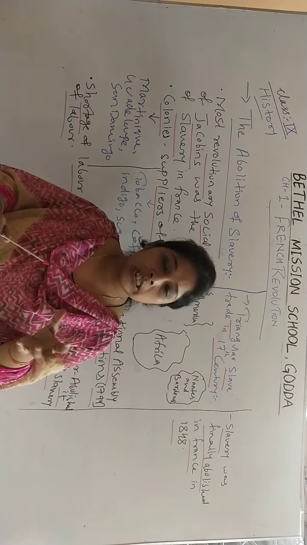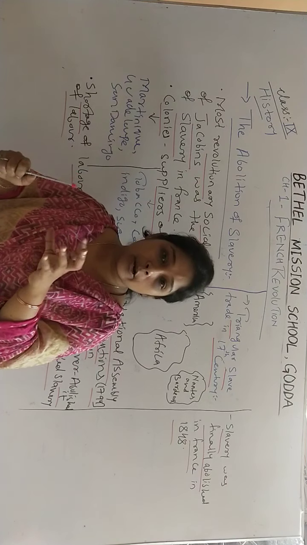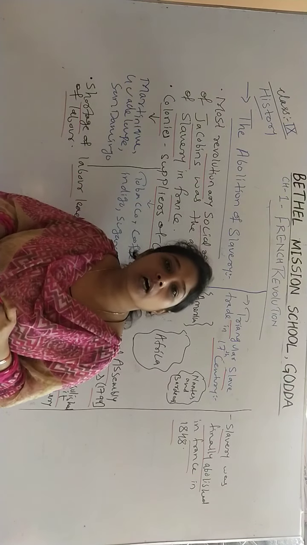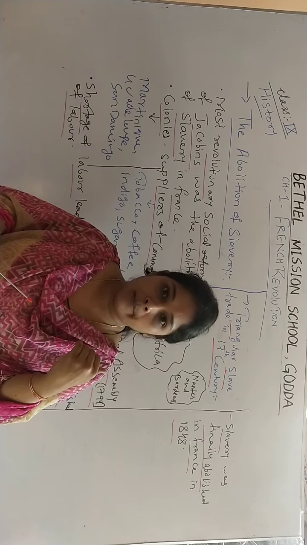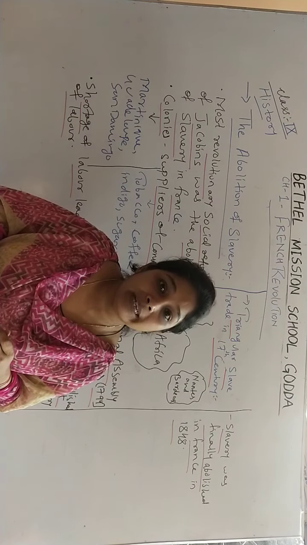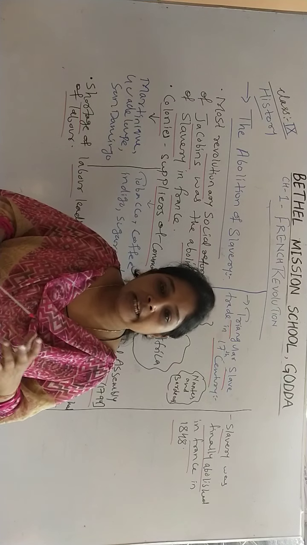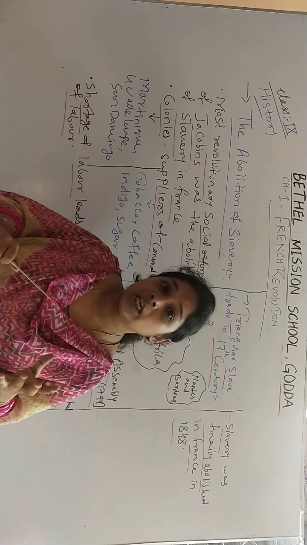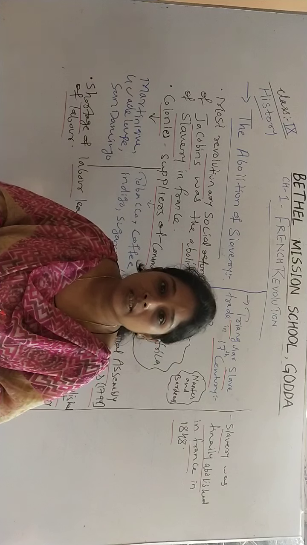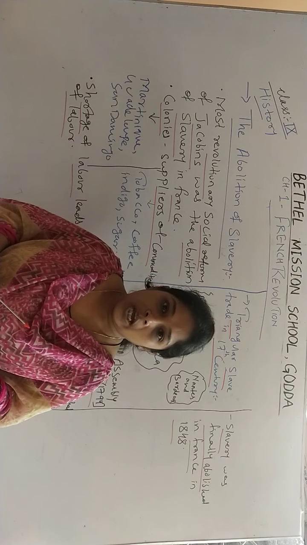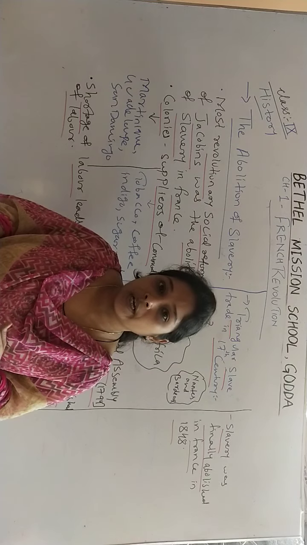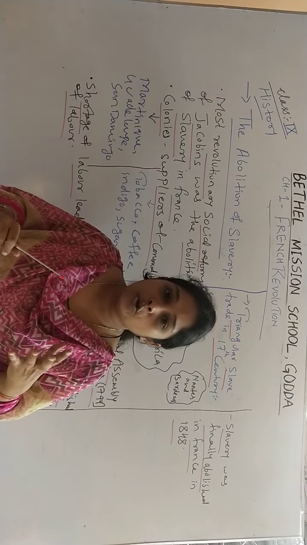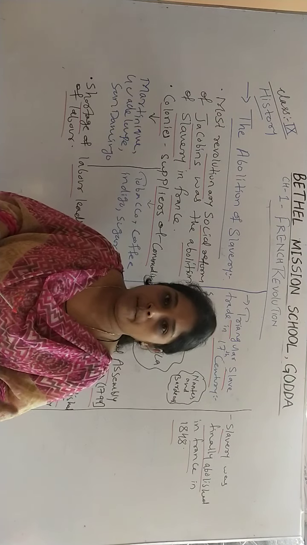At that time, these three and Germany, these three to four countries wanted to get economic benefits or economic development. And for that, they started a trading system. There was a trading system, and you can say that there was an industrial revolution in European countries, in Western countries, as European countries wanted to gain more economic benefits.